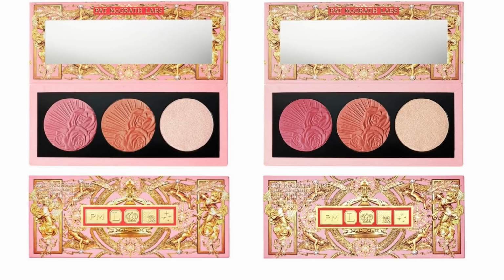So we have 2 of these blush and highlight palettes. Now the first thing to note is that all of the blushes in these trios are her existing blush shades. There are no new shades in here. They're all her existing shades. Well, one highlight is new. We'll get to that in a moment. But all of these blushes are her existing shades. So if you've already purchased all of her blushes that you were interested in, all of the shades that you wanted to pick up, then please note that you already own these blushes.